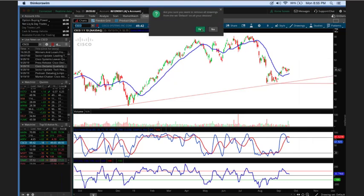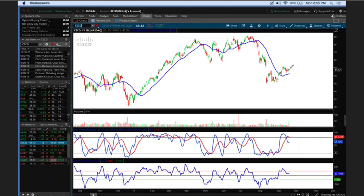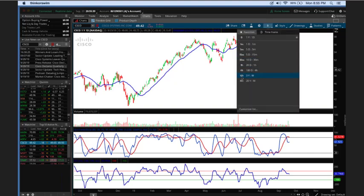The stochastics, it's kind of crazy, isn't it? You got a red candle here and a bullish engulfing pattern on Friday. It's mixed signals. When I see a stock that has so many different signals to the upside and downside, also known as mixed signals, I generally stay away from it, which is why I want to know if Paul has a position in this. Paul, if you have one, I'm just waiting because I know there's a little bit of a delay. If you don't have one, I'm just going to make comments on both sides of the market.